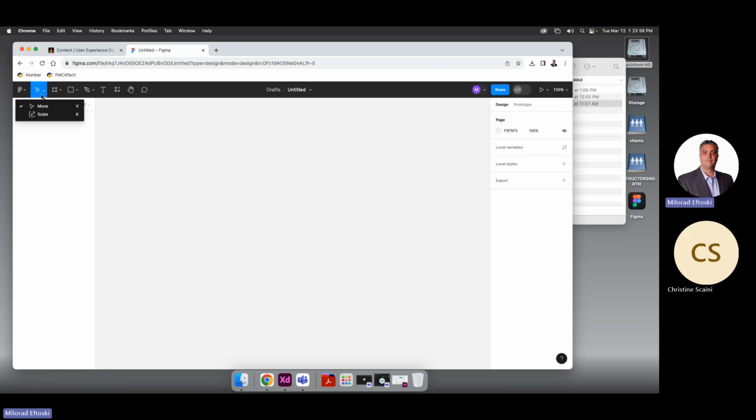This is your selection tool. There's two of them, move and scale, just like Photoshop, right? Move and scale, or Illustrator, the other programs. So obviously you need to be in these tools to move anything. Anything meaning artboard, or in this case, frame, objects, images, text boxes. This is your main tool. This here is your frame tool.